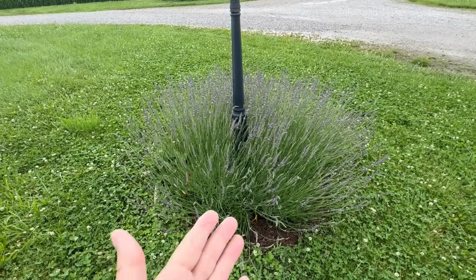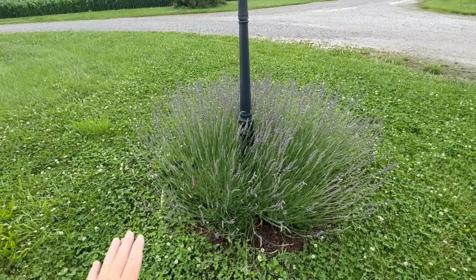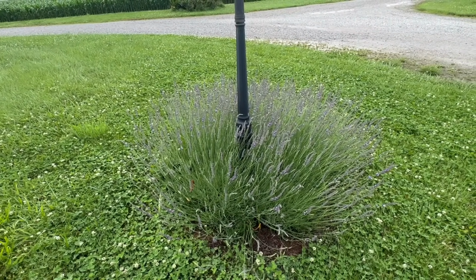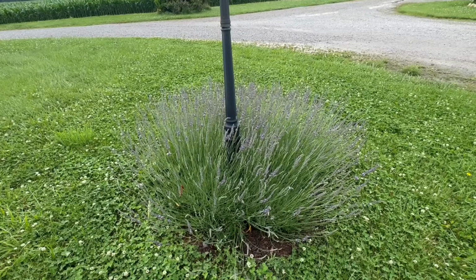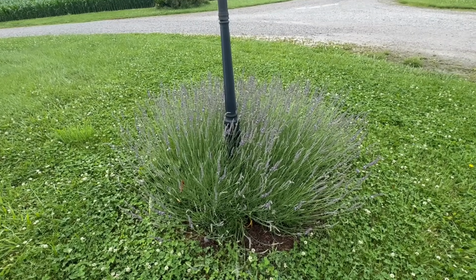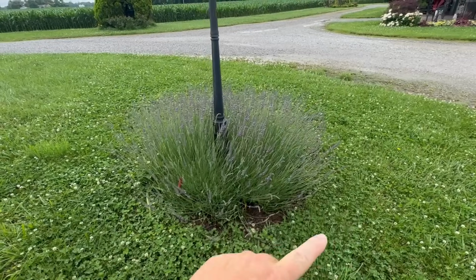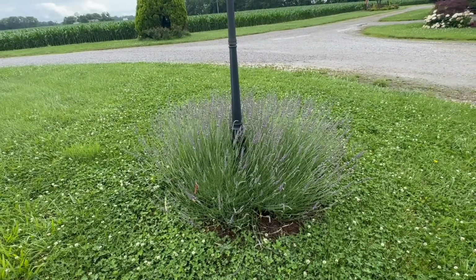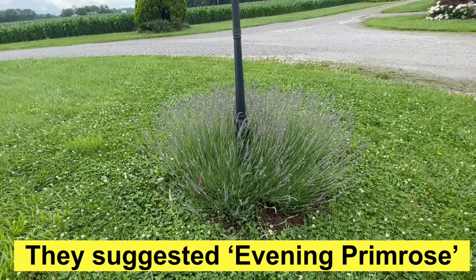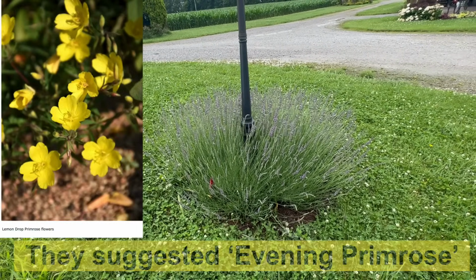I mean, it looks really green right now, but I'm telling you, in the wintertime, you cut all these strappy limbs off, and that bushy undergrowth will turn silver. It's just really pretty, and soon I'm going to plant something around the perimeter of it. Someone in the comment section gave me a great suggestion, so it's really just a matter of getting those plants and trying them out and seeing how they do.